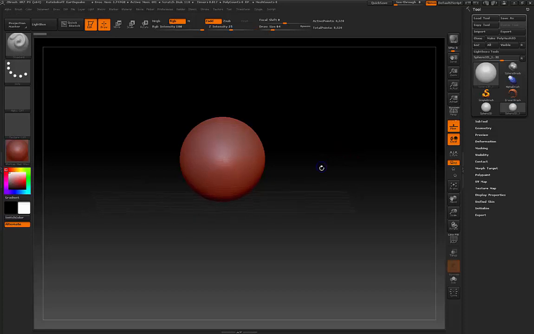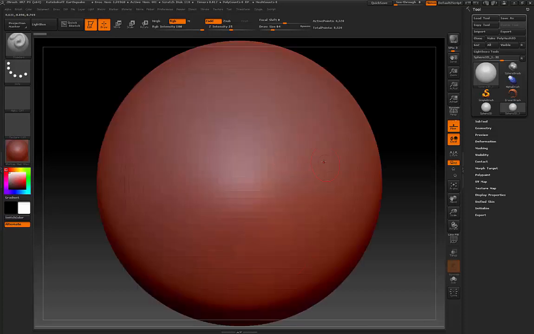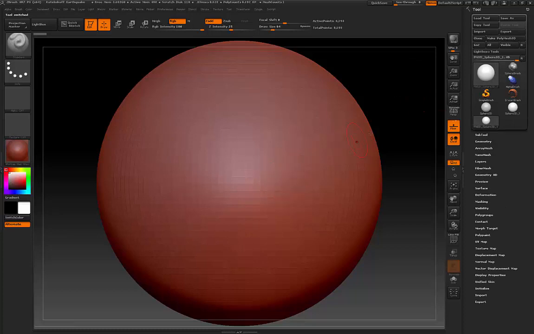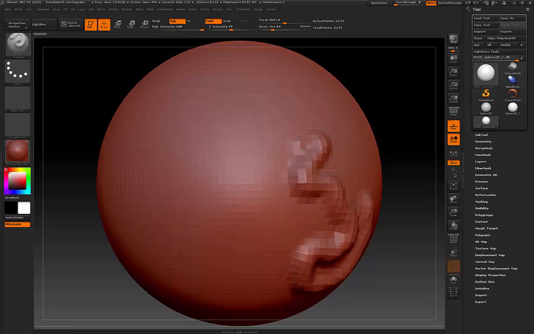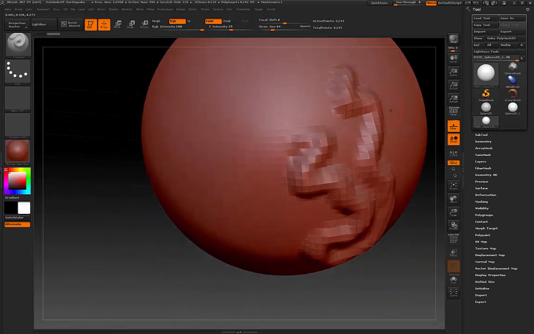So the next thing we're going to do is take a look at how we actually can adjust or sculpt onto the sphere itself. So I'm going to hit F to focus, and that brings me over to here. Now, this sphere that's loaded in is not a poly mesh, which means it's not something we can sculpt on. So the way to do that is you go up here and you click Make PolyMesh 3D. And with that, now you'll notice it created another tool in here, and it says PM3D Sphere 3D. And I have a Standard brush here selected, so when I draw on the sphere, you can see it now pulls those vertices on the object up.